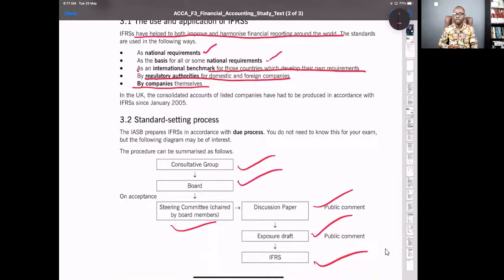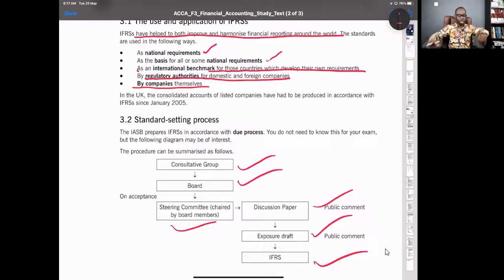Then the International Accounting Standards Board looks at it. Okay, is this something we need to look into? Yeah. Then they start to look into it and develop some ideas. They look at their own internal things, what are the things they can do, the research and all that. Then they take it to the steering committee, still part of the IFRS Foundation, and they look at it and say, okay, yeah, let's pursue it.